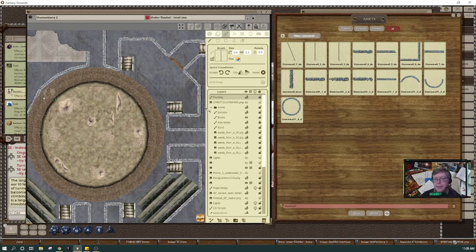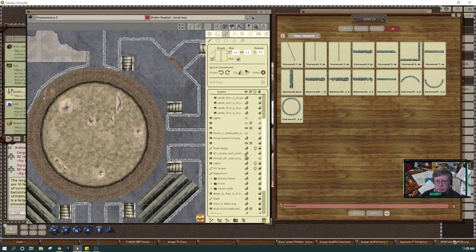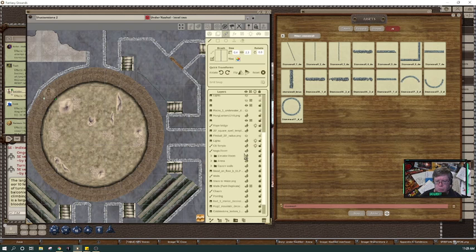All right, so there's our wall for the balcony. So now I'm going to see if I can find these stairs and widen them a little bit. Yeah, I do not see the stairs, so I'm not going to worry about that.